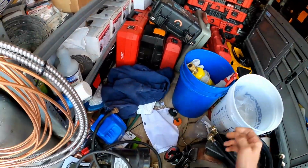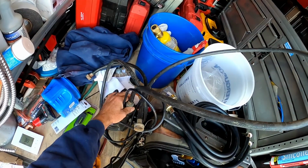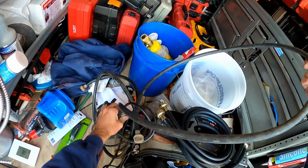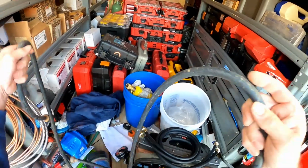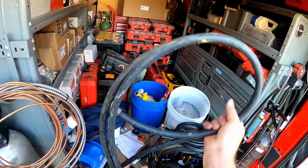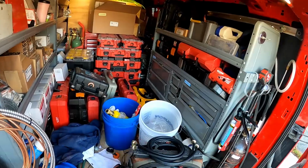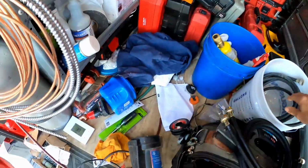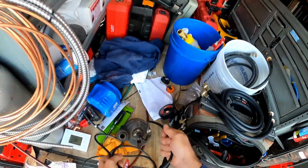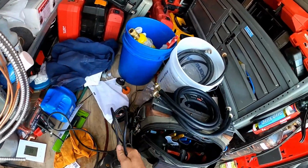I'm gonna get some new hoses here. These have seen, I can use those for glycol. So we'll get our pump set up. We got a little transfer pump here, utility pump.